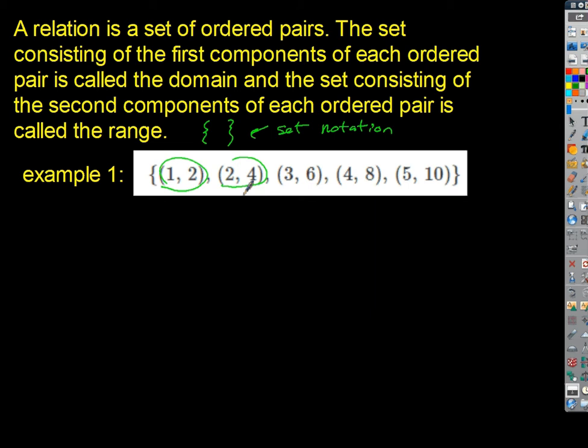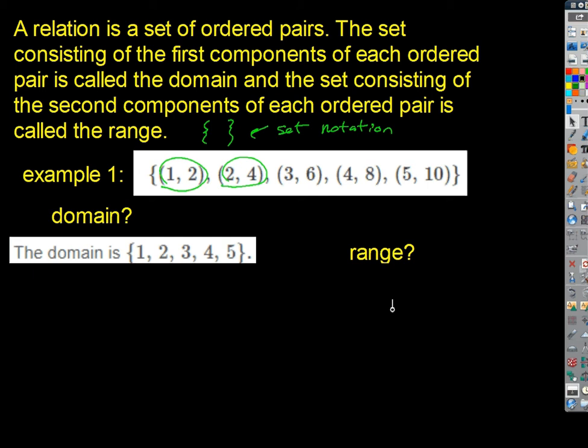So then if we take the set of all the input values, meaning the x values, we call that the domain. Can anybody tell me then, how would I define the domain? It's a set of all the values that we can input into our relation. What do you think that's going to look like? I'm going to have to open up a set of script brackets for a set, but what goes inside those brackets? What values? The x's. So what are those? 1, 2, 3, 4, 5. Exactly. That's it.